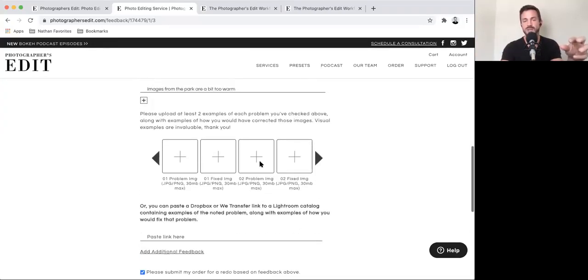So we take this feedback here, we go back, we make the adjustments, the changes to your Lightroom catalog, and then we're able to go back and send you back a finished Lightroom catalog with those changes made. You didn't have to go back and do the work. We got better from it. It's a win-win. You don't have to spend any time editing, fixing anything. We get better because we got your feedback. Everybody wins in this process.